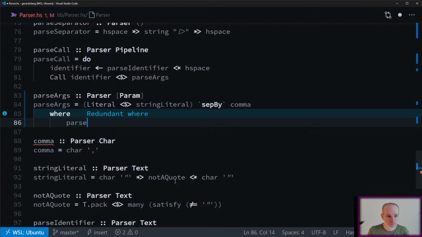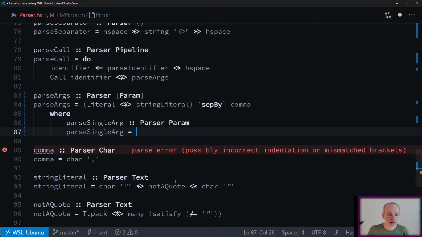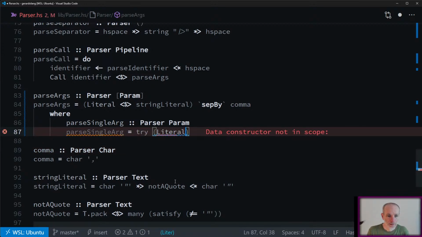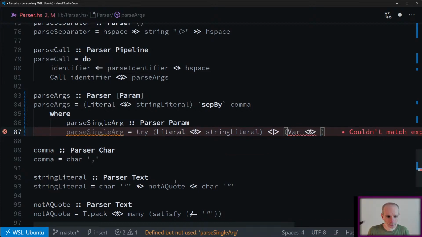So we can say parse single arg is a parser that returns a param, and parse single arg is try literal lifted into string literal, or it's going to be a var lifted into a parse identifier.